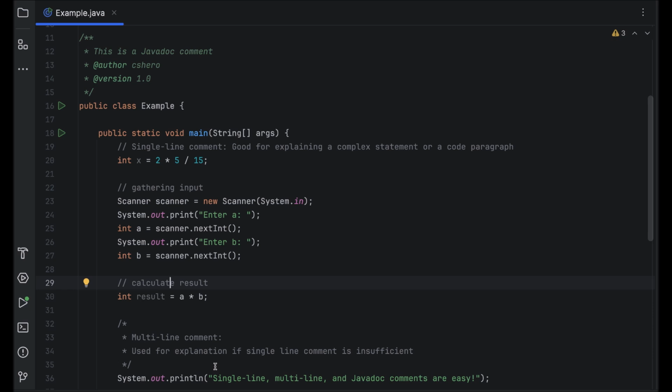That gives them a high level idea of what you're doing in your code. Now, if they want to know more specifics for each section, they can go in and read the individual statements.